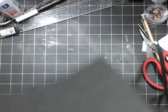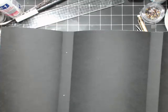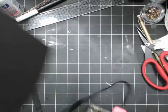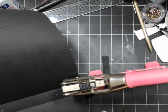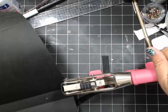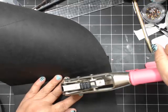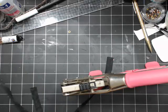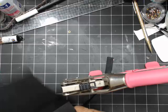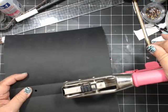Okay, so now we have that done. I'm going to cut my holes in here and my crocodile. I don't know if I want the little one or the big one. I guess the big one. And I measure these holes with the page protectors. You could also do paper and then do the book binding if you wanted. This way you could add as many pages as you wanted. If you wanted to make this like a journal book, you could do that.